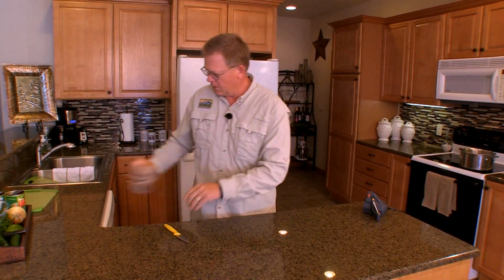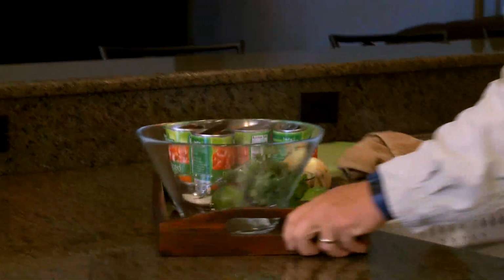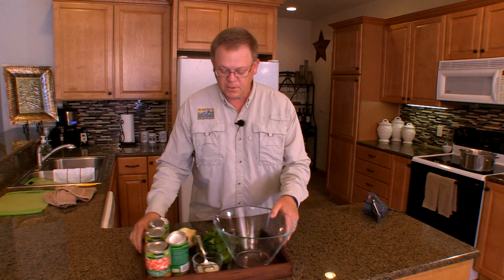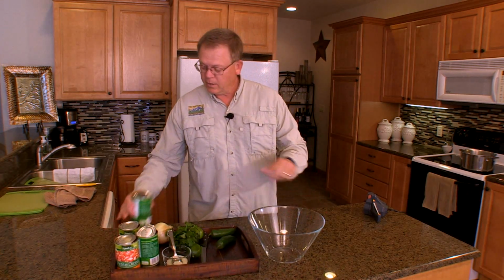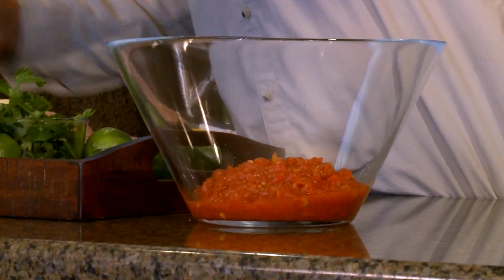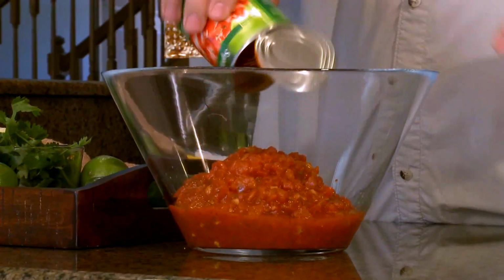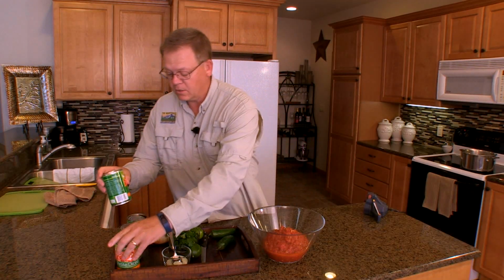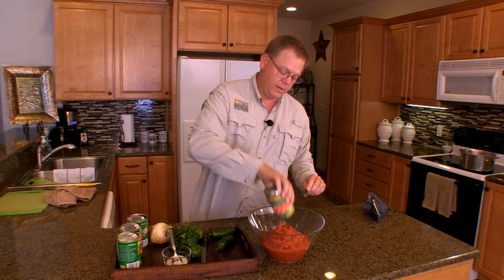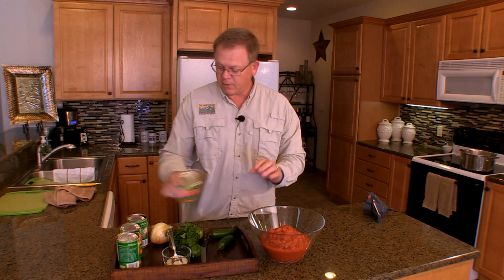Now let's go ahead and start on our fresh salsa. Now this is something my dad loves to make. He makes fresh salsa all the time, and it's pretty easy. We have canned tomatoes, we have jalapenos, some cilantro, and an onion. So I'm gonna start out just by putting canned tomatoes in a bowl. Now you could use fresh tomatoes as well. One thing I find is that if you use a lot of fresh tomatoes, of course they get a little bit watery, and you just pour a little bit of that water off, but it's good that way.